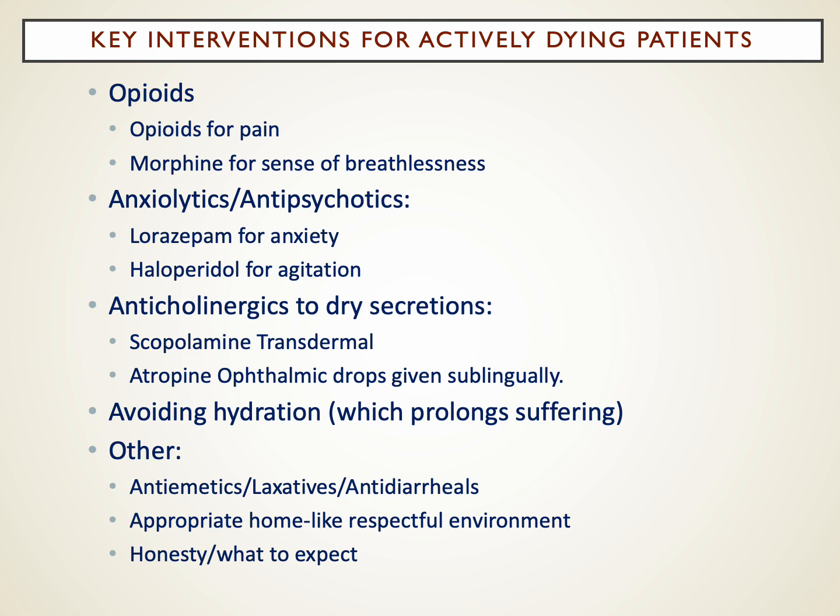We often will use an antimuscarinic or anticholinergic for dry secretions. That could be scopolamine transdermal, or very commonly we use atropine ophthalmic eye drops given sublingually. We also will avoid hydration, which prolongs suffering in folks who are very end stage and are actively dying. We'll use antiemetics, laxatives, antidiarrheals, anything for symptom management, create an environment that is home-like and respectful, and be honest with patients about what their expectations are.